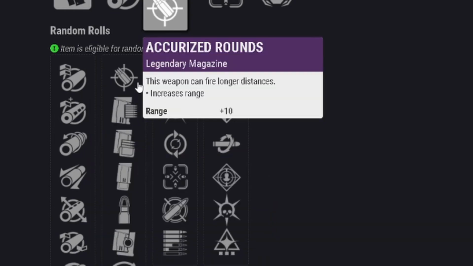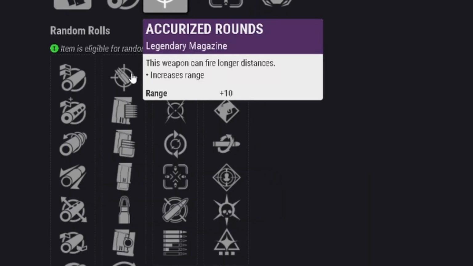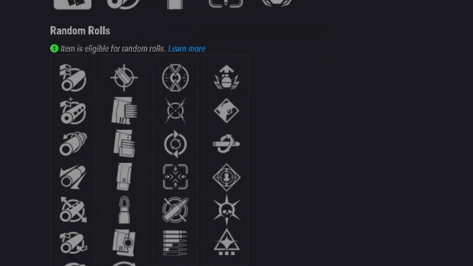And the same in the secondary column, so for me, Accurized just takes it. If you didn't get Accurized, maybe something like Flared Magwell, a slight boost to stability, but a bigger boost to reload speed. But to me, in that second column, Accurized is pretty much the only one you want to go for. Now, if we look at the roll that I got, I was, like I said, just blessed by the gods with this roll. It's absolutely ridiculous.